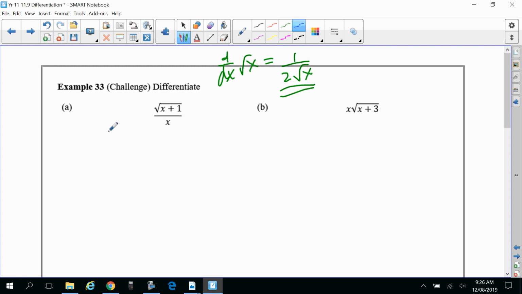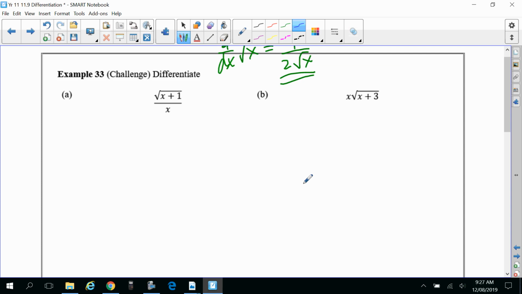All right, so watch this. So we'll get the derivative. That's why I asked you to memorize this rule, because it will come in handy for these sort of questions. Okay, what's this? All right, this will be quotient rule. Can we split it? No, you can't split it. Even though there's x there, you can't split because of the square root. Does it make sense? So again, it really depends. You can't just say, every time there's one term, I just split. No, you can't split that one because of the square root.